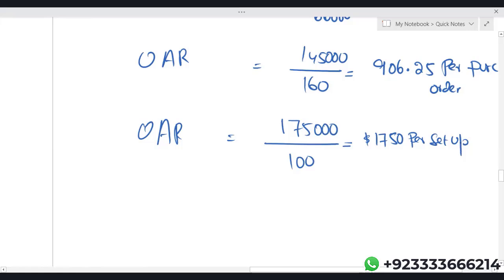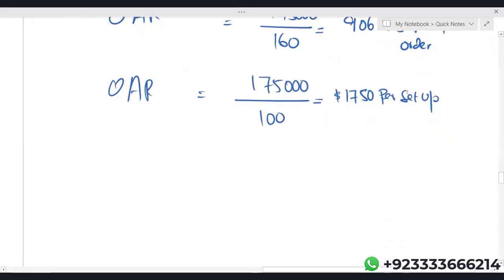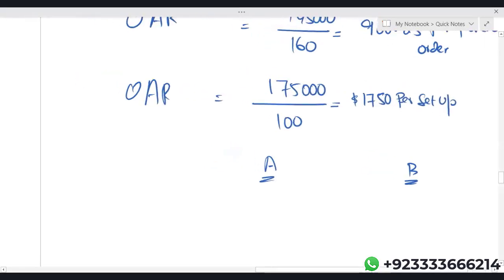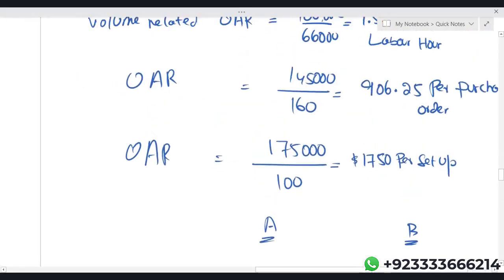Now actually under ABC, we have to allocate how much of the overheads belong to alpha, and obviously we can also calculate how much belong to beta, even though we need to just focus on alpha. So let's try alpha. Let's work on beta as well. If we know the total and have calculated how much overhead belongs to alpha, then calculating beta will become very easy. Now look at this.